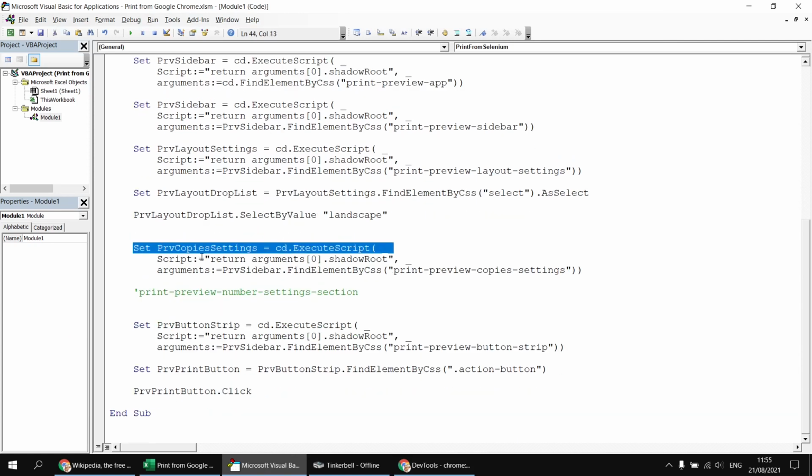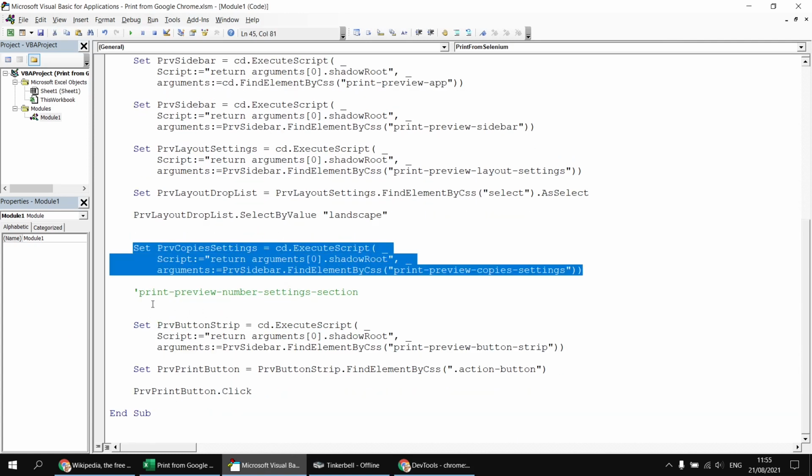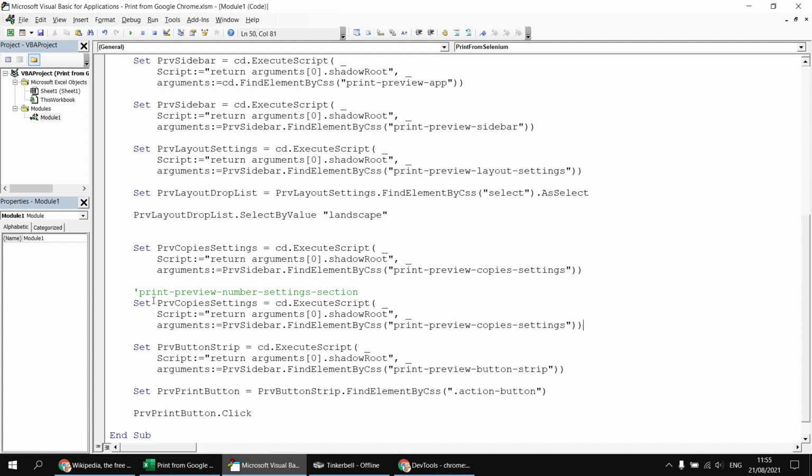And then we can copy the 3 lines we've just pasted and adapted. And then we're going to reset the PRV copies settings variable by searching from that element. So let's update the arguments there to begin searching from PRV copies settings. And then print preview number settings section is the name of the tag we're looking for.